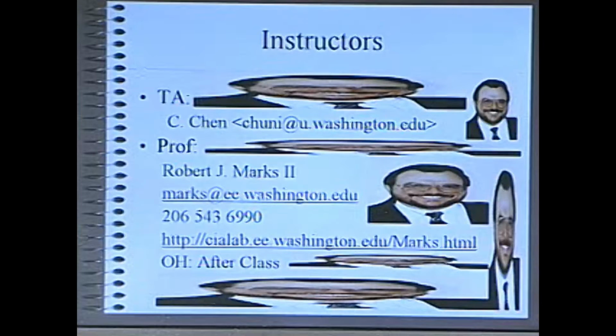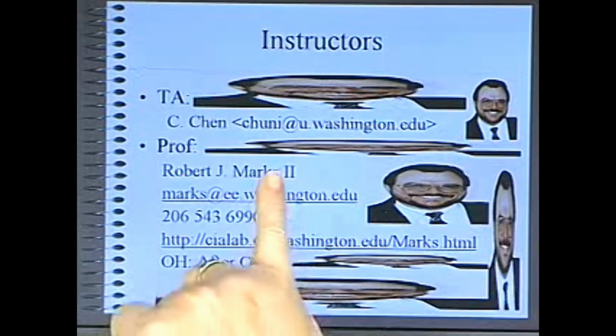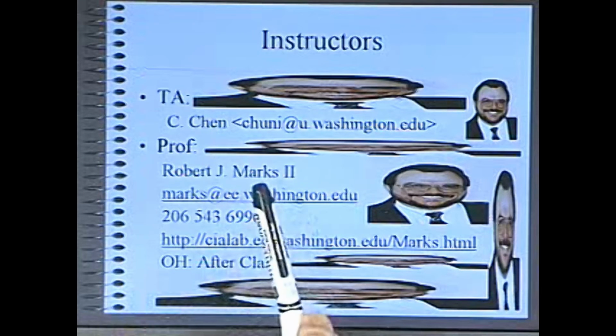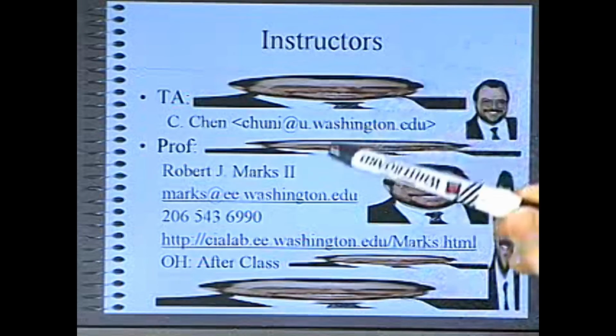My name is Robert Marks. I've been a professor here for a whole bunch of years, and I always forget my pointer, so let me get something to point with. I found out on watching this on the webcast that when you use your finger, it looks really dumb. It always looks better if you have a pointer, so I'm going to try to always use a pointer.